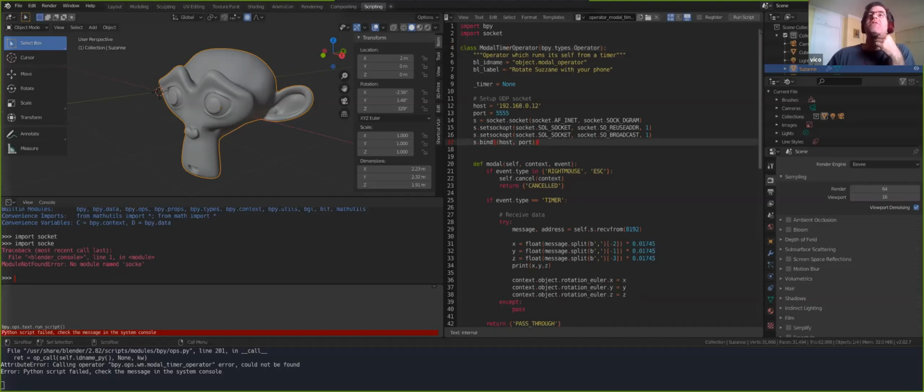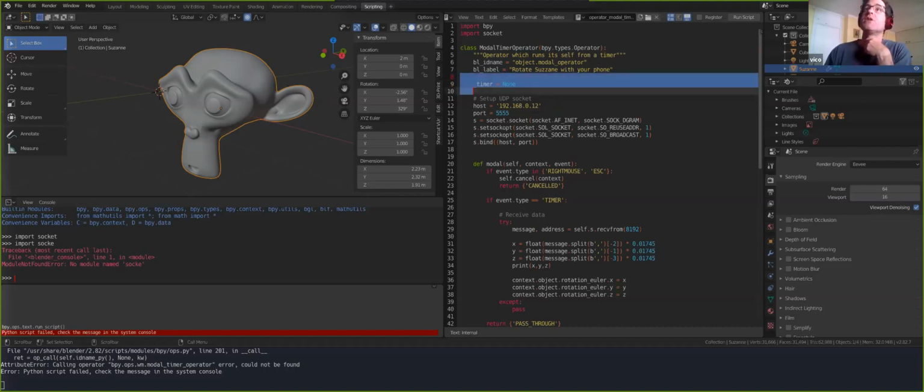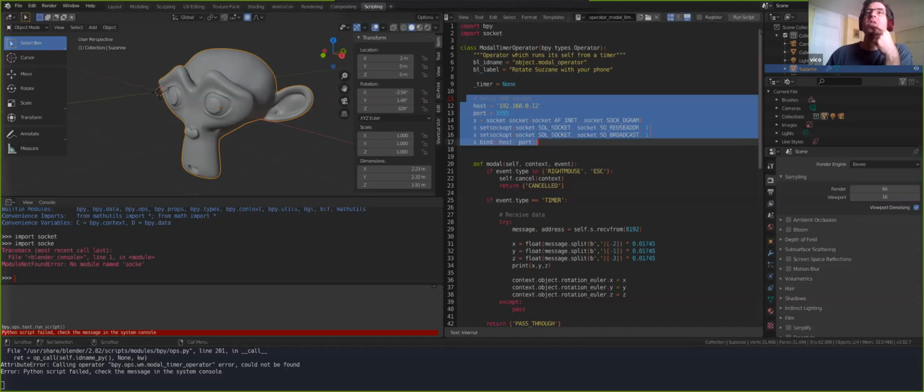So when we declare the class, when we create our object, we have to do some stuff. In that stuff, we define things like the title of our operator. ID name is something that's required by Blender. We define a timer, a variable that keeps track of time, because remember, we're going to execute this function based on a timer now, on an interval. So we use this variable to count time. This is already there because we load a template for a timer operator, so I didn't put this here. I put all of this here and some other stuff down there.